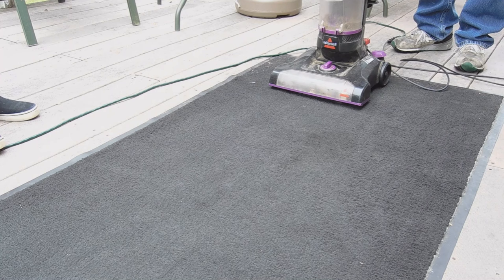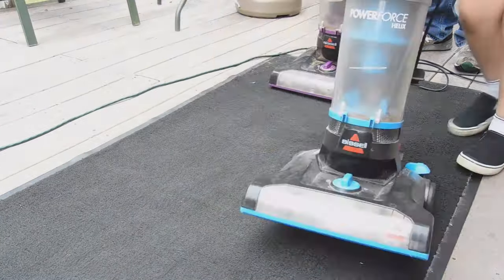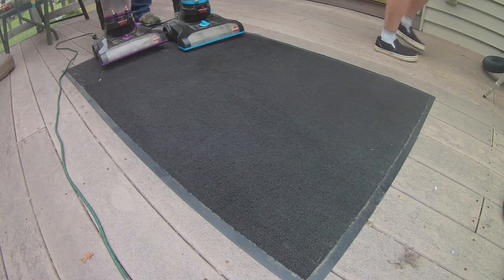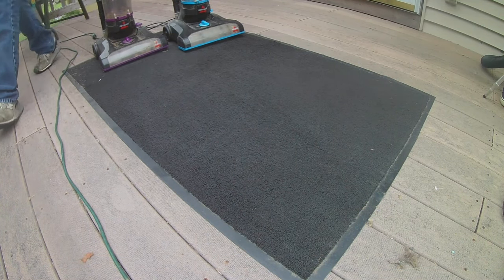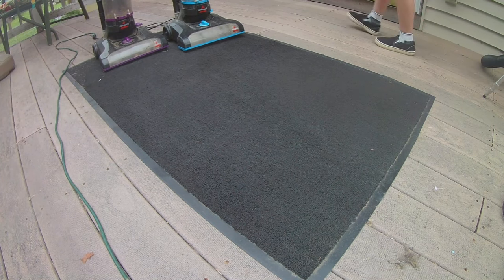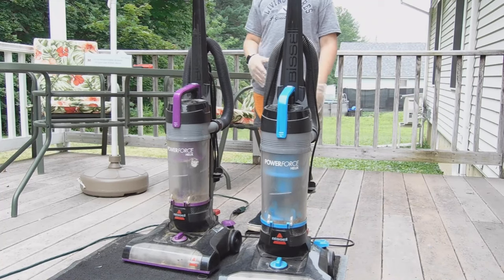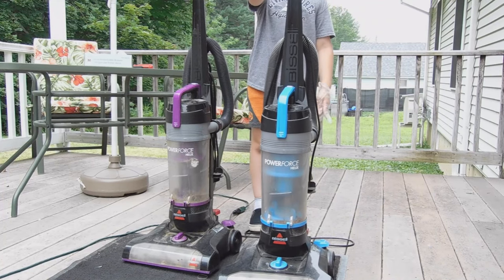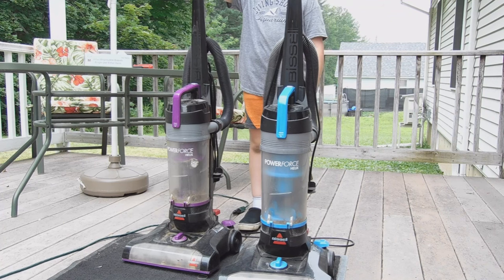It took a couple more passes than the blue Bissell that we had. It took a couple more passes than this guy had. So comparing these two machines, even though these have been used, probably the winner with suction is going to be this one. The sound test, this one won.